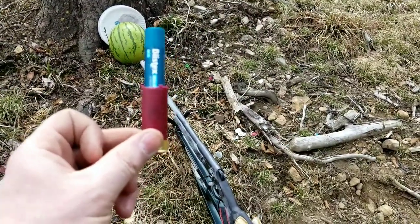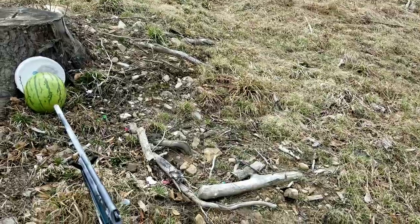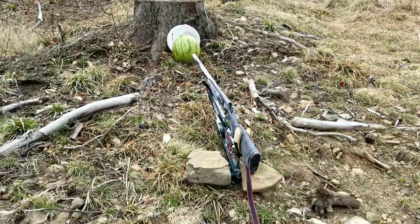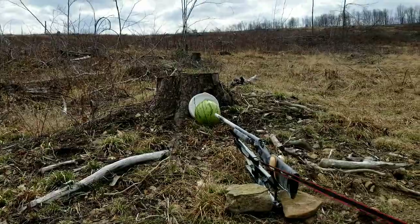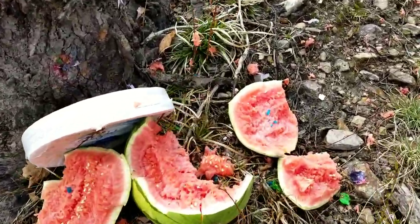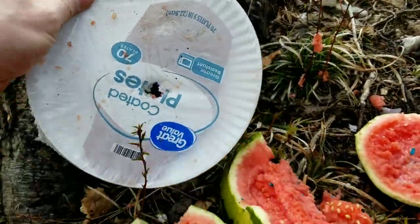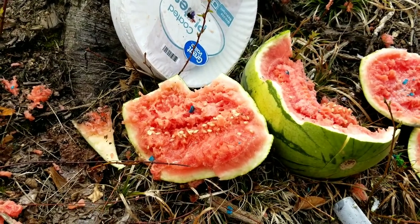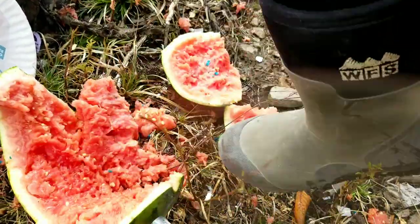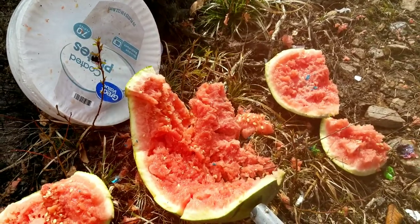Next up we've got the legendary Bliztech bullet — chapstick, got a watermelon and some plates, so let's get it loaded up. Chapstick bullet loaded in there. Okay, you ready bud? Go ahead — this is chapstick, watermelon, and paper plates. Hey, some chapstick! I don't see another hole there from the chapstick — the watermelon must have dissipated most of it. I'm gonna eat it. Hmm, tastes kind of funny — honestly you can taste the chapstick in it.